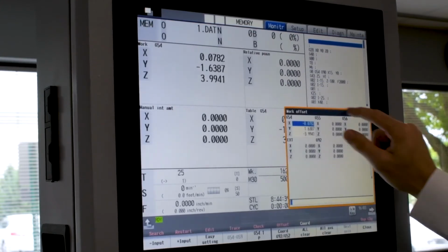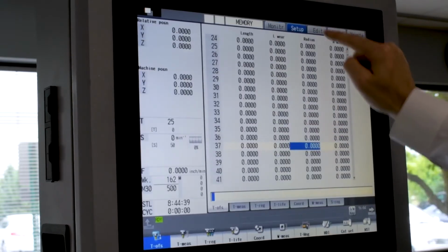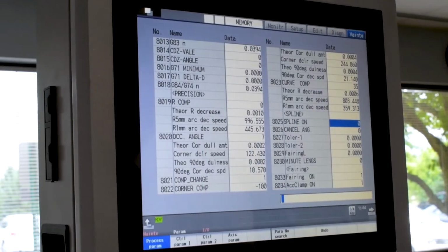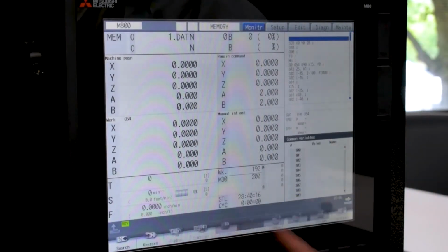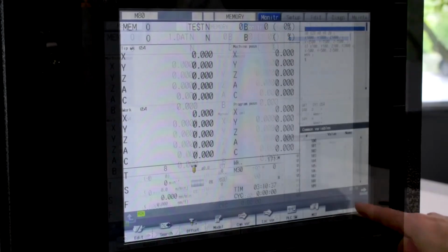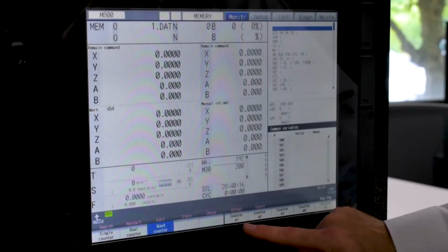Of course, if touchscreen isn't your thing, we can easily turn off this function with a simple parameter and use the hard keys supplied with the control. Another nice feature, the screen navigation and display can be customized. The soft menus can be reorganized to the operator's liking. The positions can be easily changed with a push of a button.